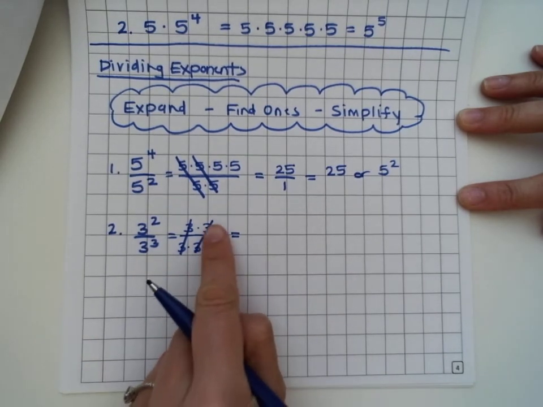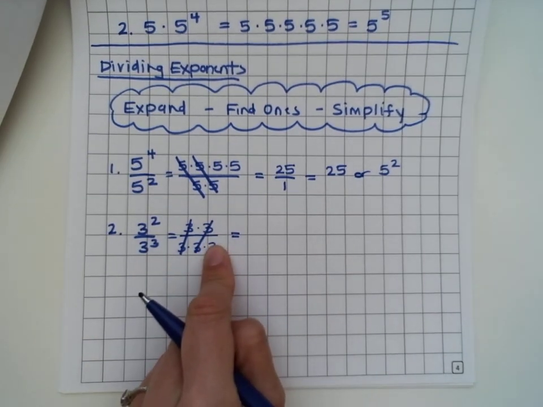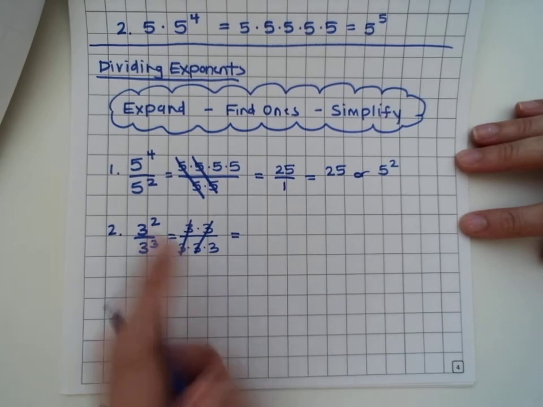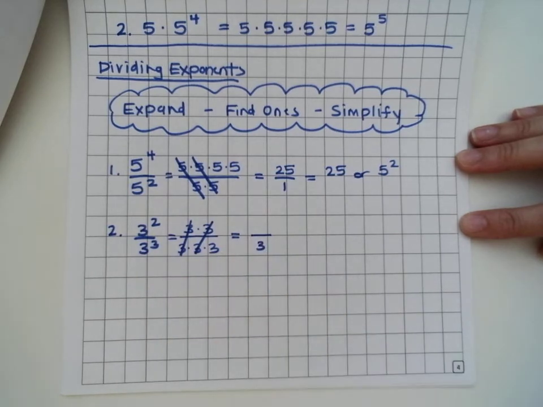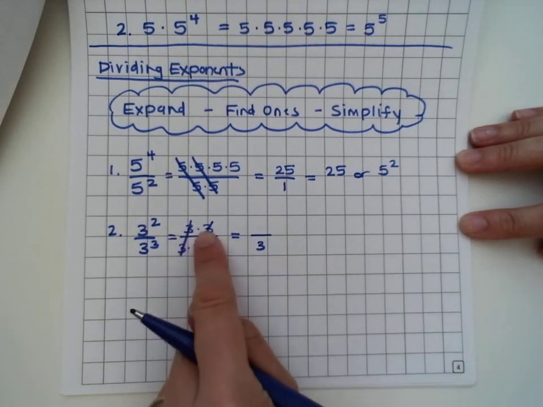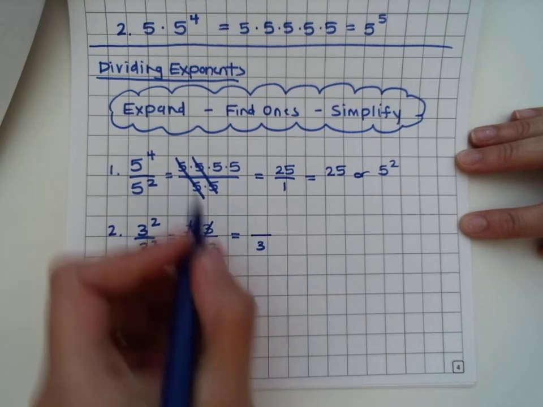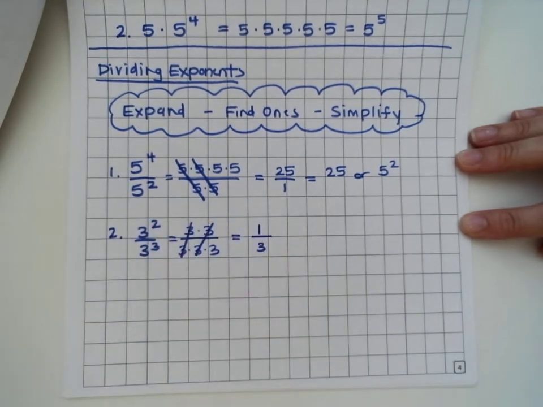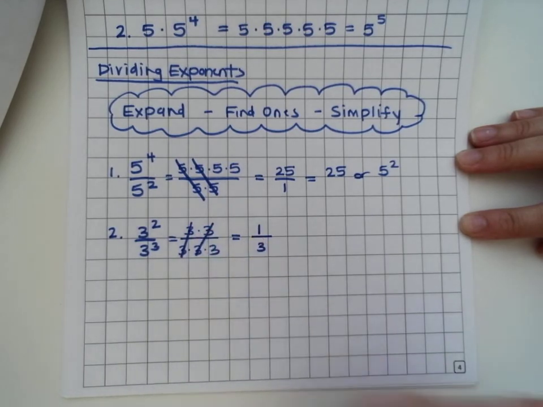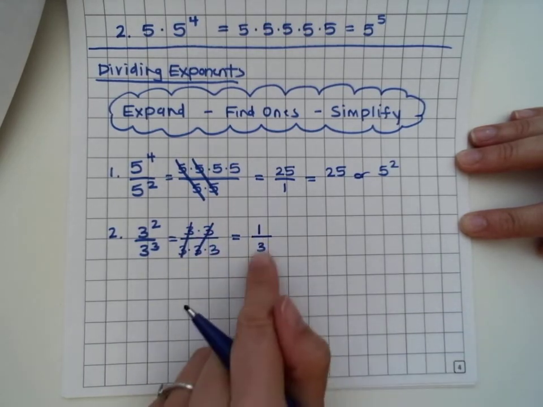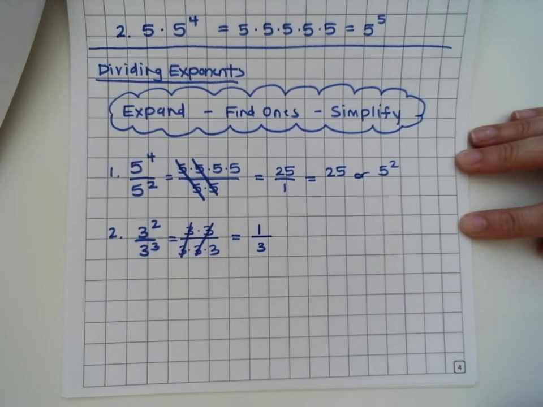So pay attention to where your answers are at. So the 3 that didn't get crossed off is in the denominator. It's in the bottom of our fraction, and so it has to stay in the bottom of our fraction. So the 3 stays on the bottom. On the top, we still have a 1 left. So when everything gets crossed off, this is still a 1, and this is still a 1. So on the top, it is 1, and on the bottom, it is 3.